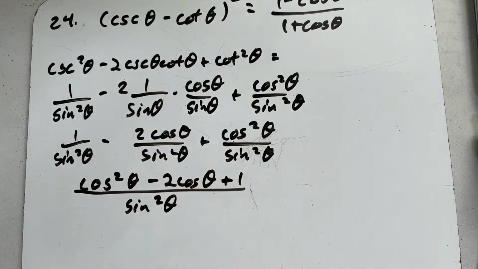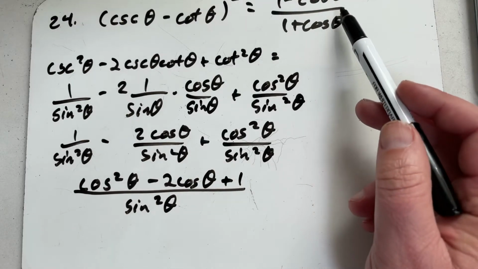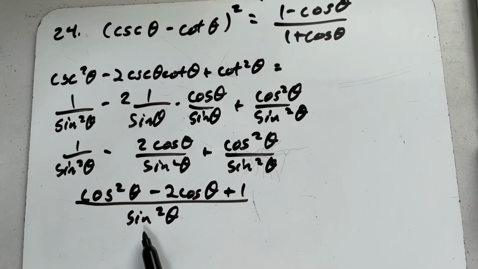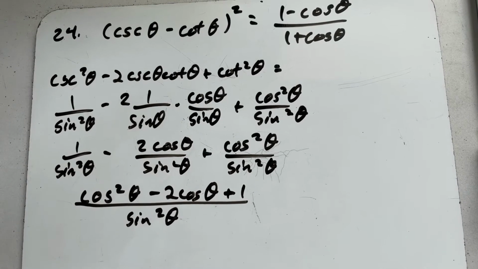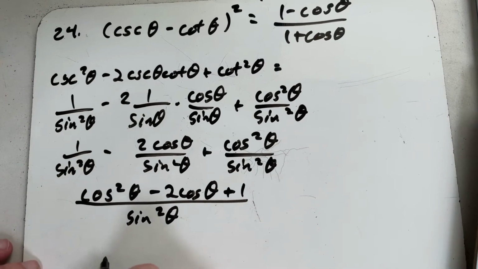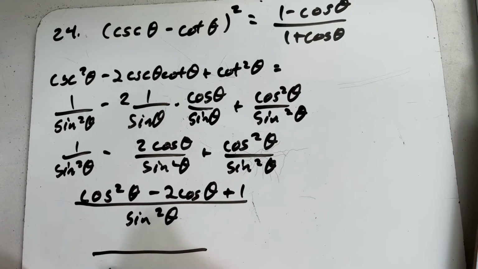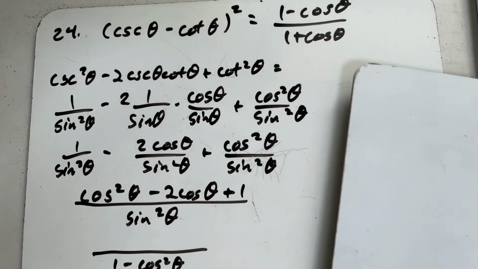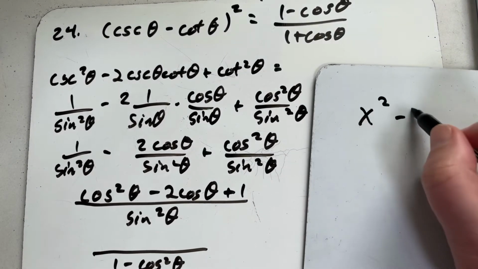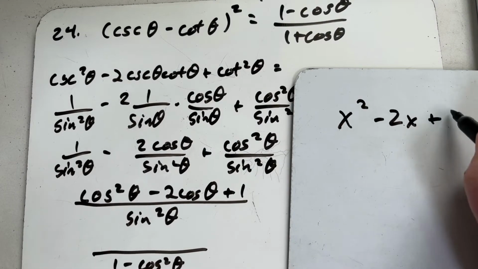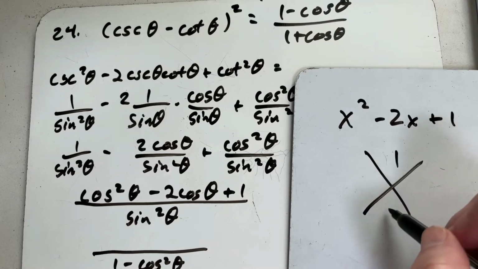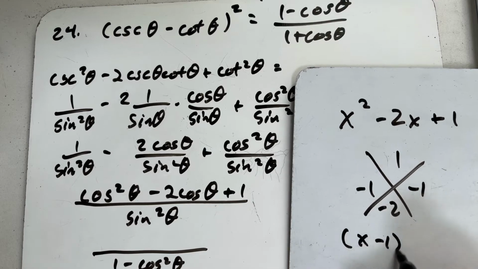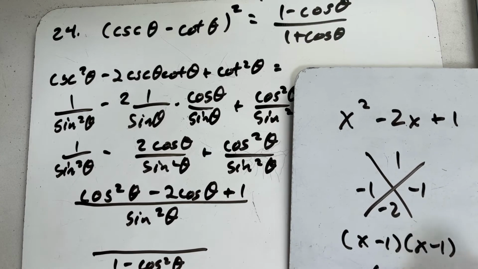Now, looking ahead here, my answer still is only cosine. Oh, some of that's off frame. Sorry about that. Only cosine, and I have a sine down here, so that's not going to fly. So I need to change that. So that'll become 1 minus cosine squared. So now I have only cosines. And on top, I have cosine squared minus 2 cosine plus 1. And if I factor that, I'm going to have 1 and negative 2, negative 1, negative 1. So I'm going to have x minus 1, which is x minus 1 squared.